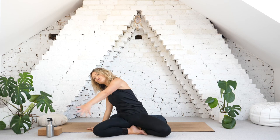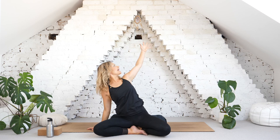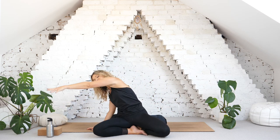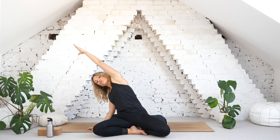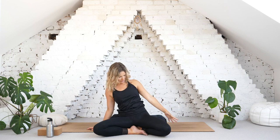We'll inhale across the body. The right arm reaches up over the head. And then exhale back and behind. Two more. Nice and slow in your own time. Reach the fingertips away. Try and draw both seat bones down. And exhale. Last one together.